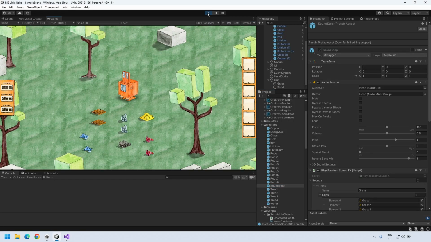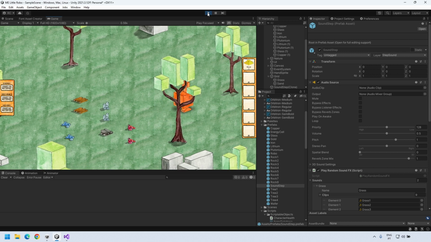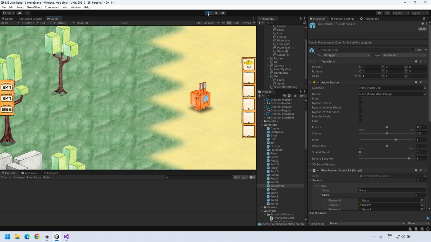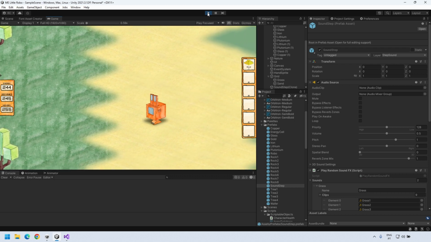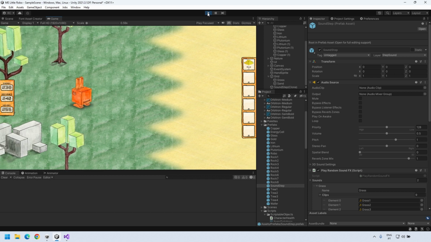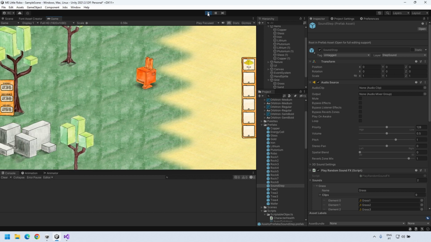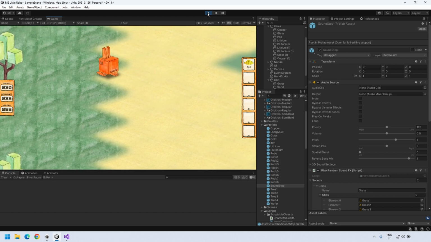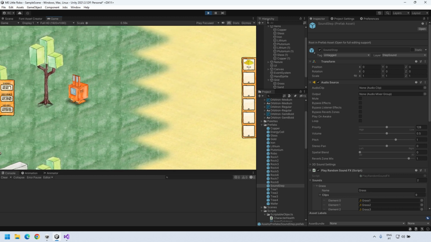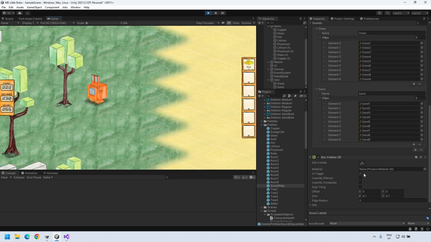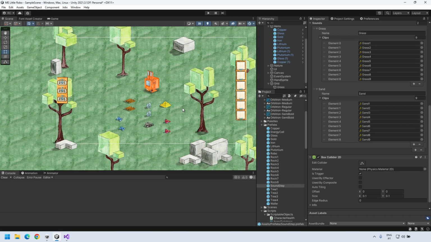If we walk to the sand, the sound will change and sound more appropriate. As you may imagine, if you have mud or snow or concrete or whatever ground you have, you just need to have the same sound library with the same names. And eventually the character will walk on top of those surfaces and it will sound correct. The main mechanics are done. The game can evolve, I'm sure, but the core system can be programmed like this.